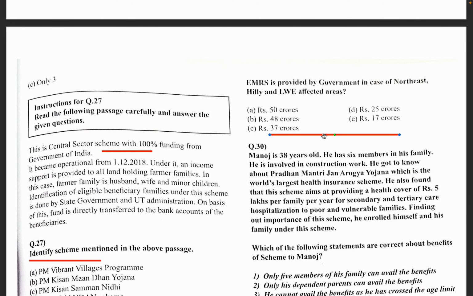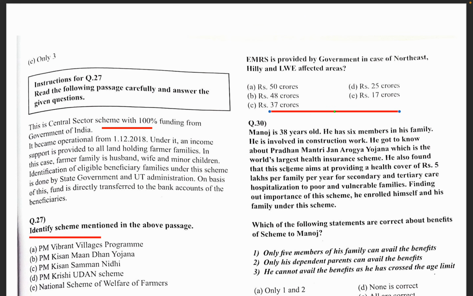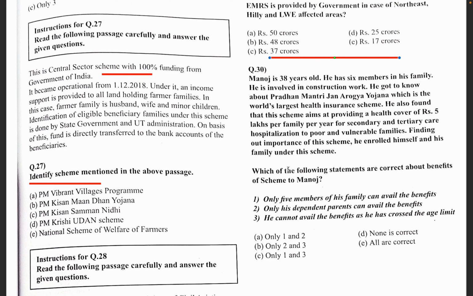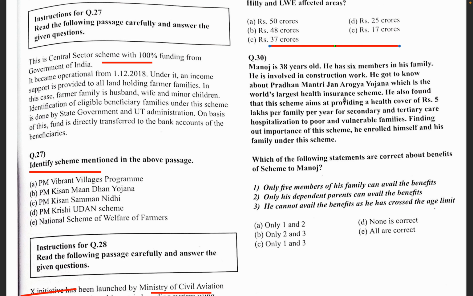So for me personally, I think these are the most difficult questions. It's difficult to remember per scheme, because there are so many financial allocations you will read, some 50, 12, 13, and it's very difficult to remember which one is for which. So I think practice is the key. I'm also trying to do the same. I'm trying to practice as much as possible so I can remember all these things.